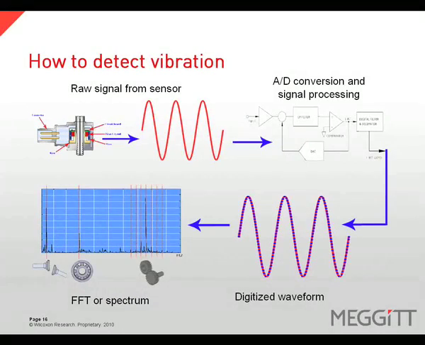Vibration is typically detected using an accelerometer. The accelerometer is comprised of a piezoelectric material that creates a small voltage when excited by vibration. This voltage is the input to a data collection system, typically in millivolts per G. This signal is then digitized and signal processing is performed to provide the desired measurement output. The measurement can be a time waveform, overall vibration measurement, or an FFT.